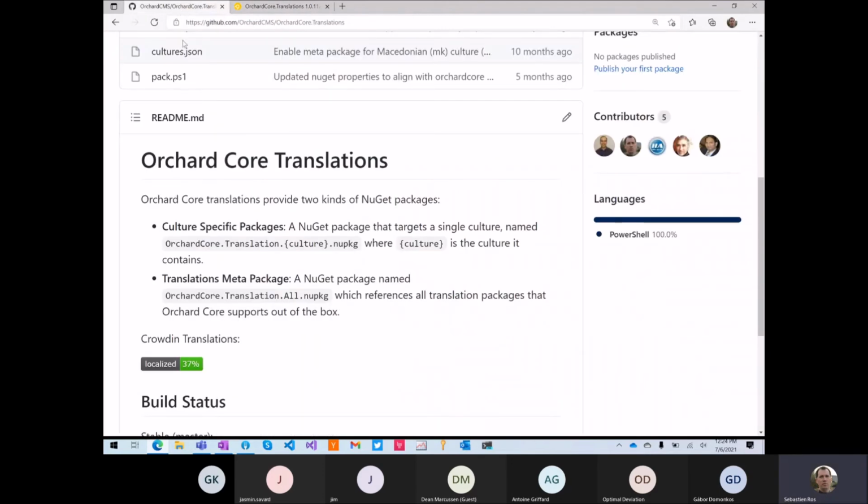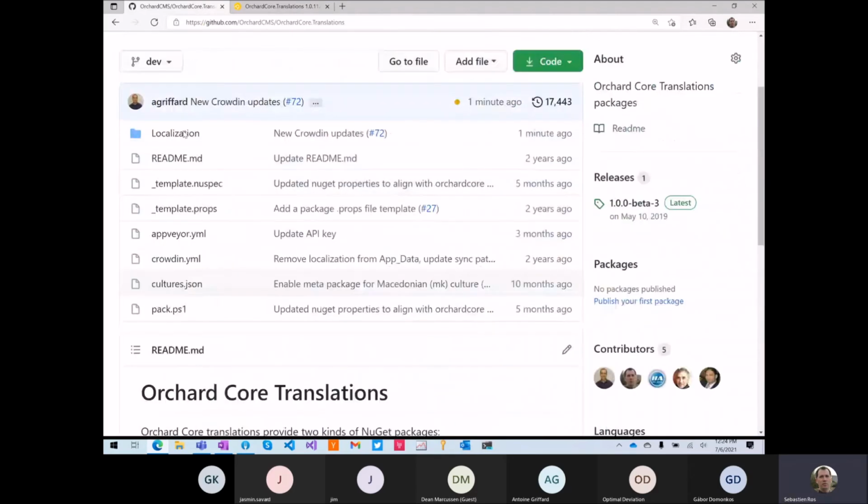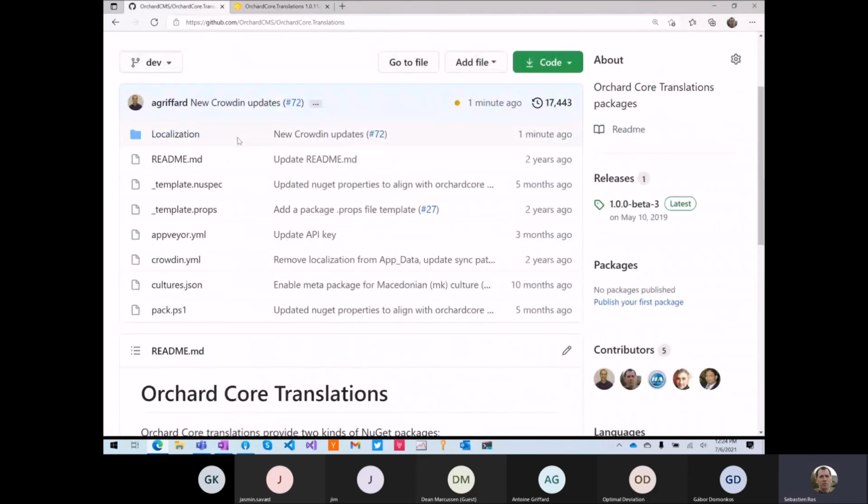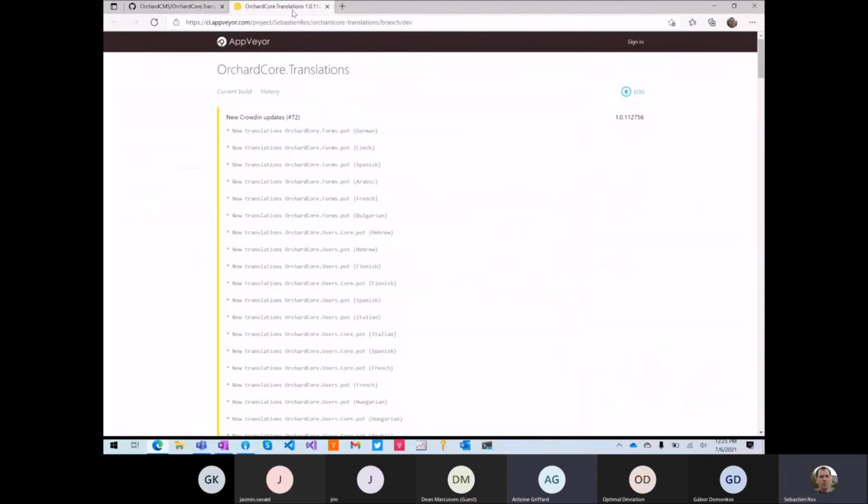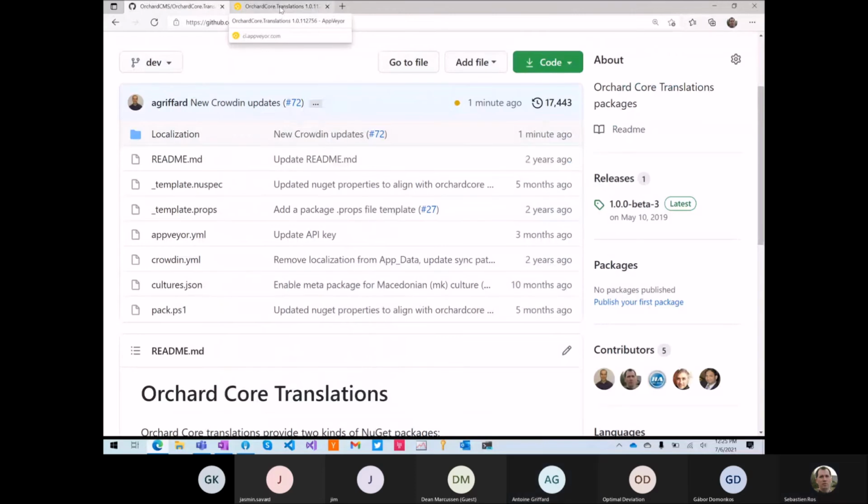And this way we get to test the packages. And when we are happy, then we remove the MyGet feed for the translations and we push on master translations. But right now we can use MyGet, I think. And maybe it's already the case.